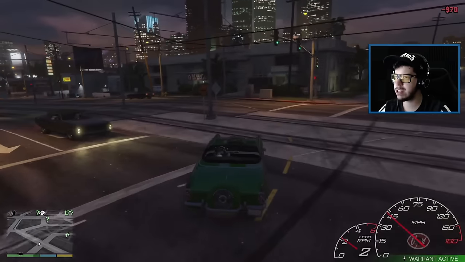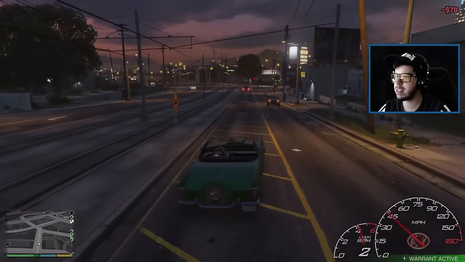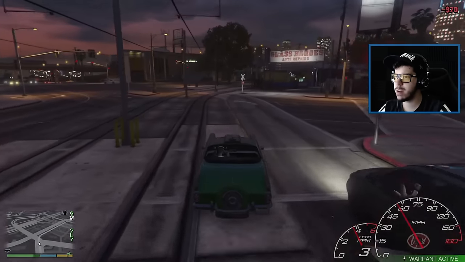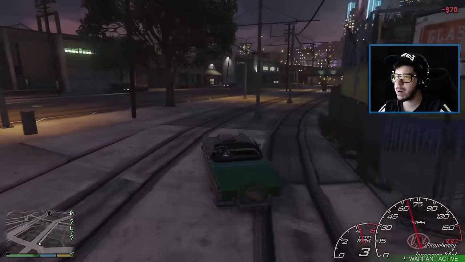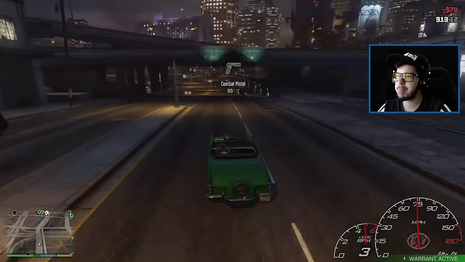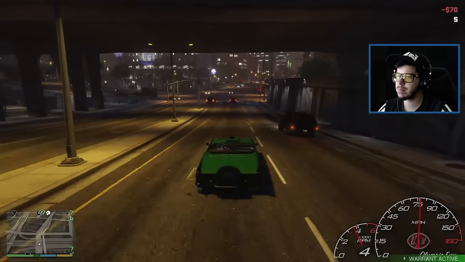Alright, now we're gonna have to get a suit and we're gonna make our way to the next bank, which opens up at 6 a.m. So we gotta get our suit real quick. Our suit's not too far. We're gonna head over there right now. We got a pretty good arsenal of things. 5 pipe bombs, 5 Molotovs.